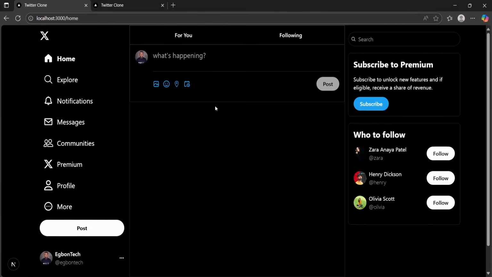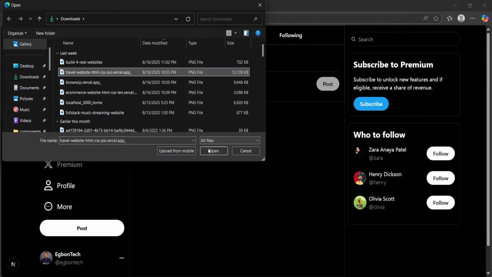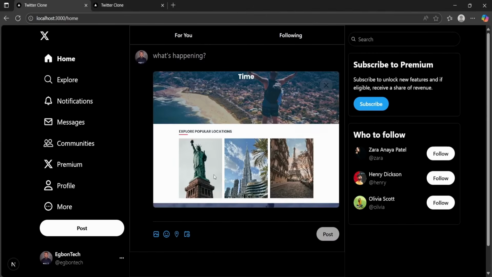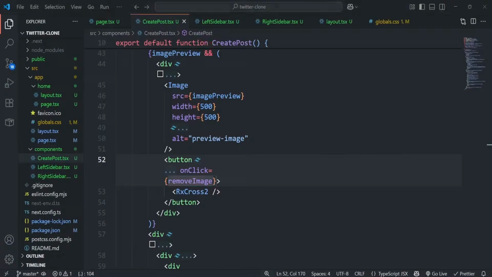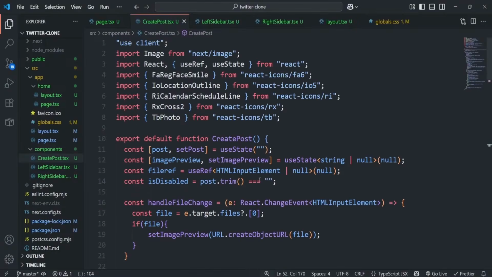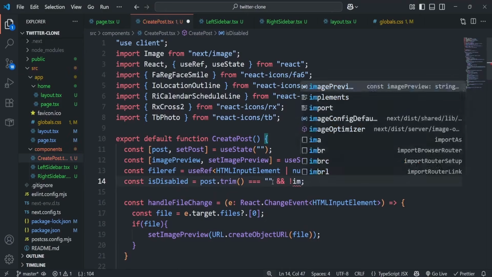Cool. So when we are trying to create a post, we did this validation that we can only see the post button when we type in this. Okay, but we also want to see the post button when we upload a file, because sometimes the user may just want to post an image. So when the user uploads an image, we also want the user to be able to post just the image without typing here. Okay, so what we are going to do, we're just going to go back to that variable we created. This variable created is disabled. Then we're going to say and if not imagePreview.